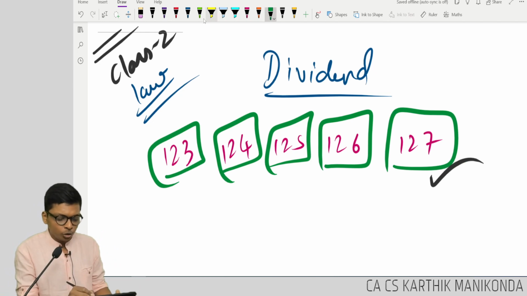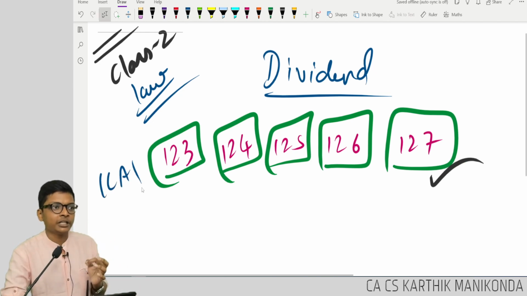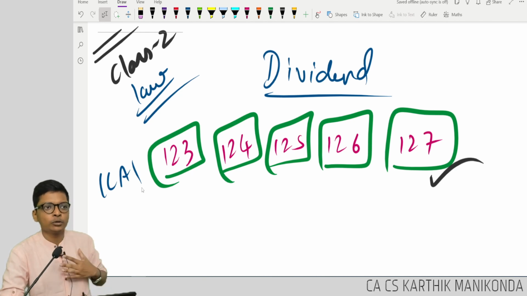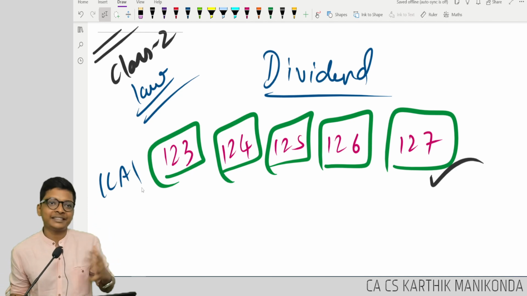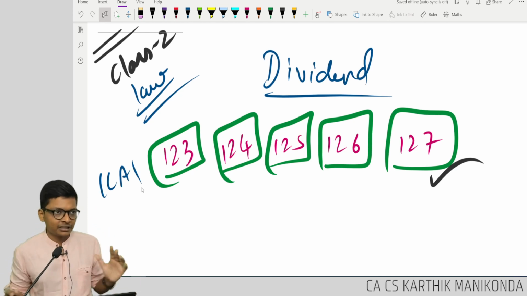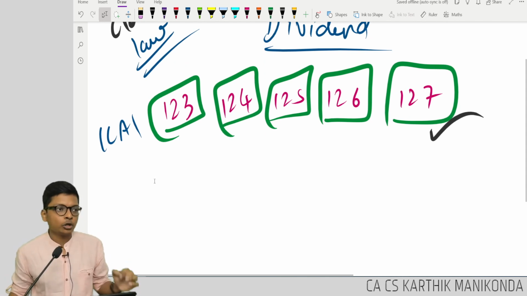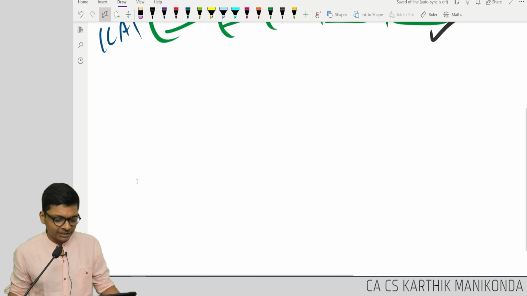Again, I am telling you, ICAI says section numbers are optional. Optional, but trust me, take it from me, section numbers are mandatory in our class. You don't have to put in any effort. I will put in the effort. You just follow what I am telling. By the last class, you will remember all the section numbers at your fingertips. Clear, guys? Fine. Just to quickly revise what we saw in the previous class, for 5 minutes, we will try to revise what happened in the previous class.